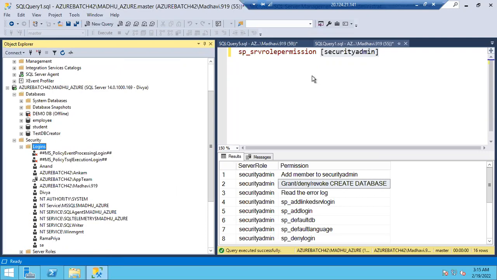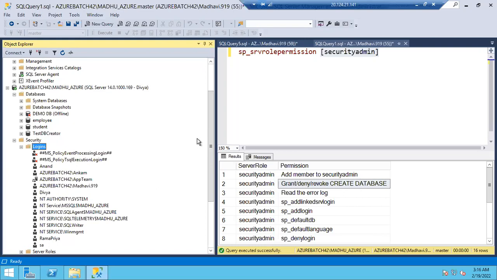Done. Okay. So my question is like process admin. If Divya is a process admin, can Divya kill a sysadmin session? That is one question. If Divya is a security admin, as per the security admin can create new logins, drop the existing logins, right? So my question, if Divya is a security admin, can Divya drop Madhavi's login or not? Madhavi is a sysadmin, Divya is a security admin, Madhavi is higher than Divya. Can Divya drop or delete Madhavi's login?